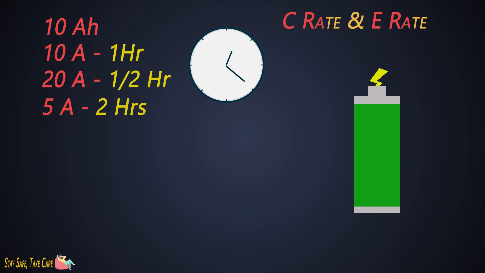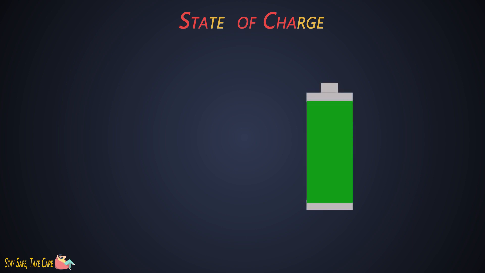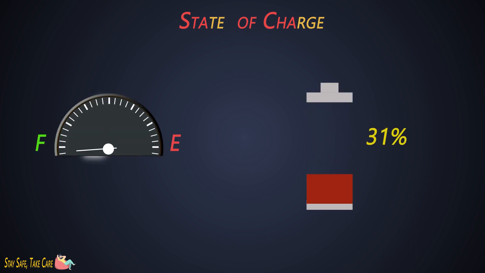Next comes the state of charge. This thing shows the remaining capacity of the battery while in use. We can say it's a fuel gauge of a battery. We see state of charge of battery of our electronic devices every day in percentage.